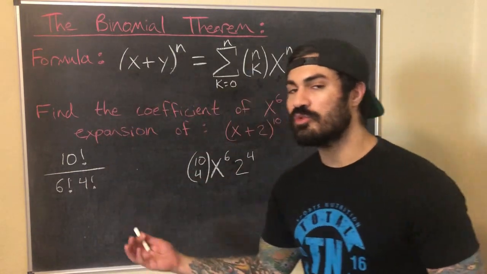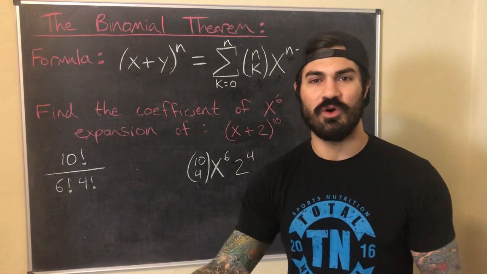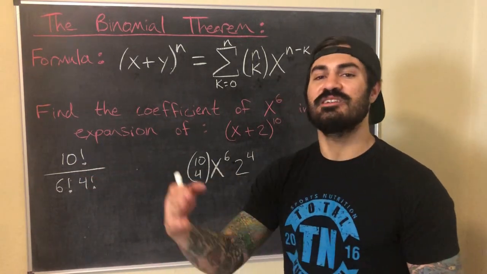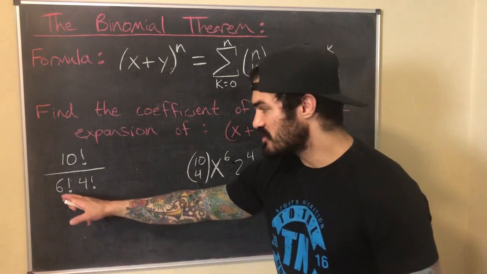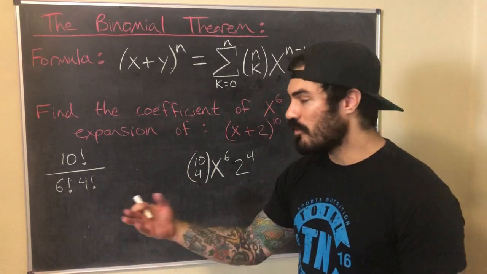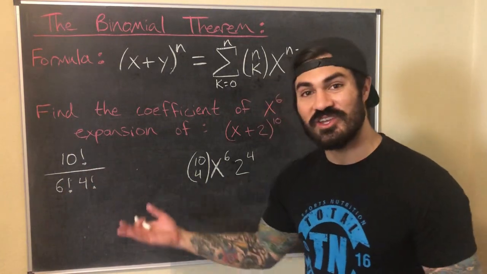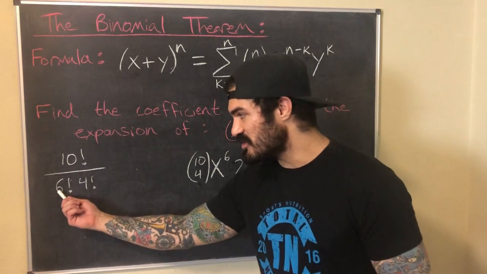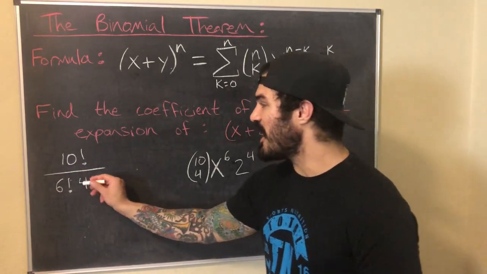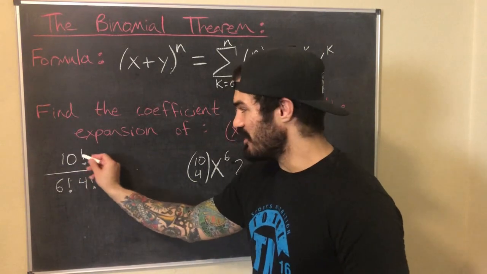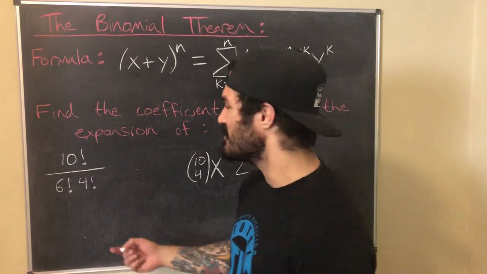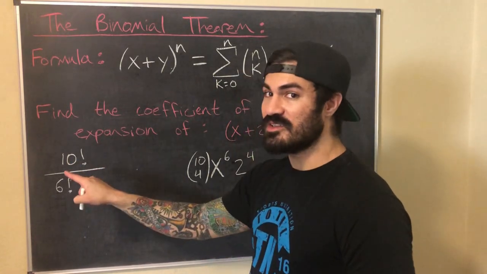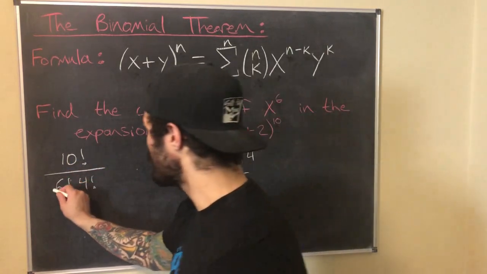And remember, factorial just means we're multiplying all the way down to 1. That's the way I think about it informally. So 10 factorial is 10 times 9 times 8, all the way down to 1. 6 factorial is 6, 5, 4, all the way down to 1. So we can get some nice cancellation here, because if this is multiplying by 10 all the way down to 1, and this is 6 all the way down to 1, then we can divide out 6 and beyond from this 10 factorial. Hopefully that's making sense. Since this is 10 times 9 times 8 times 7 times 6, from then on is just 6 factorial. So let's divide that out.